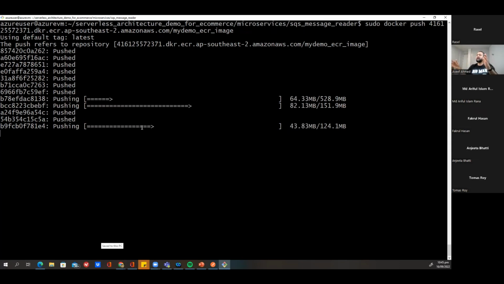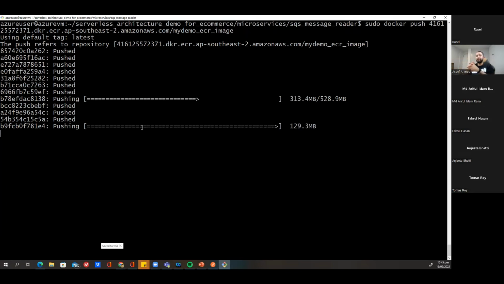The best practice is, I created the image manually with a docker build command, then I log into ECR, then I deploy them into ECR. So this is not the right way to do that. In production grade applications, everything has to be done through some kind of CI/CD pipeline. We should not do anything manually. But because I don't have the pipeline, I thought it's better to give you the demo from scratch.